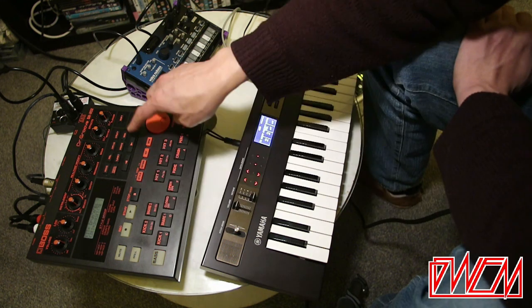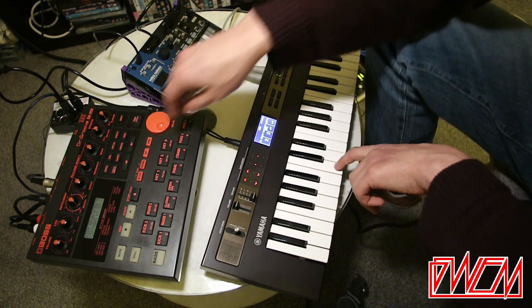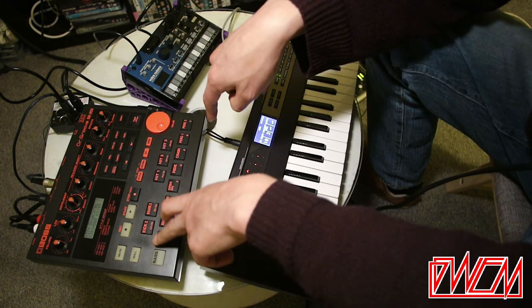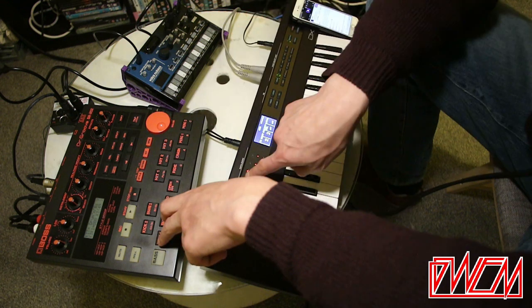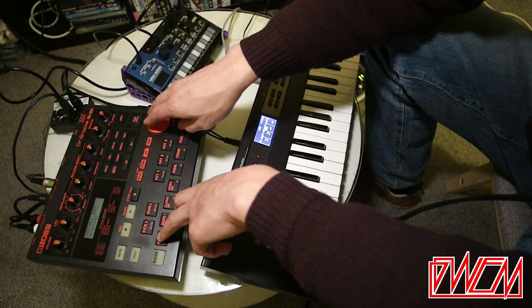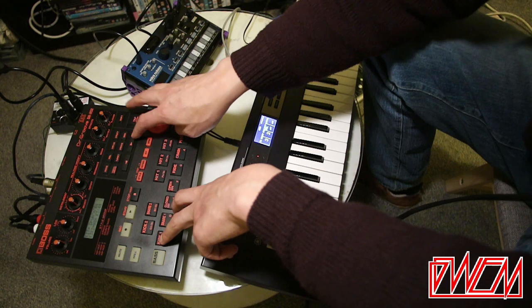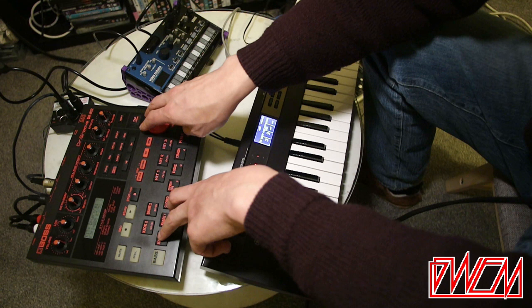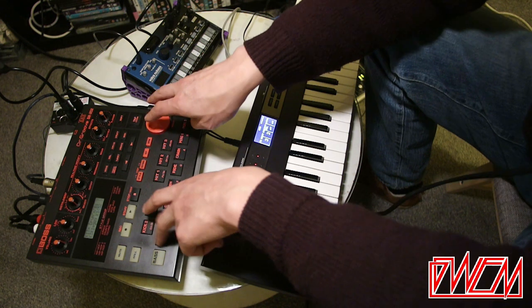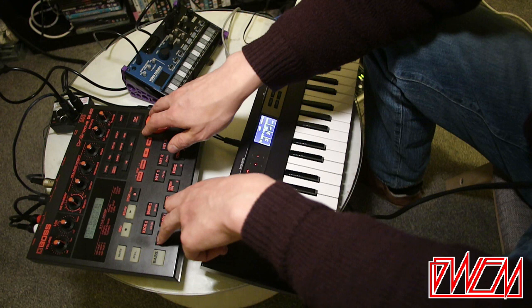Drum kits now. This thing has over 200 sounds, so I'm not going to play you every single drum, but I will play you some of them. Let's say 808 kick. You can adjust the delay. It's got all the kind of classic Roland favourites that you'd expect. Different kinds of 808 kick, not the classic 909 kick, which sounds really good. It's a distorted 606 kick. It's got 707 kick.